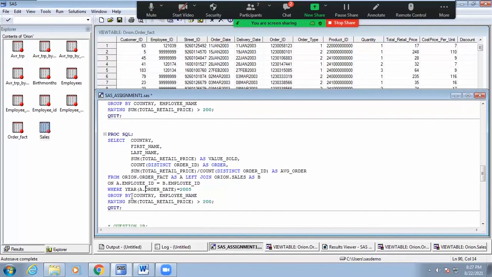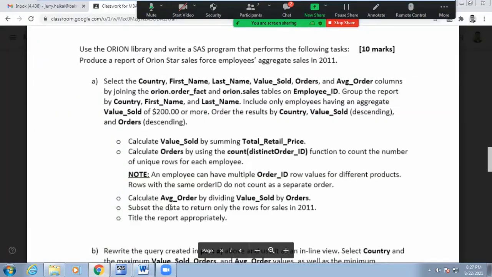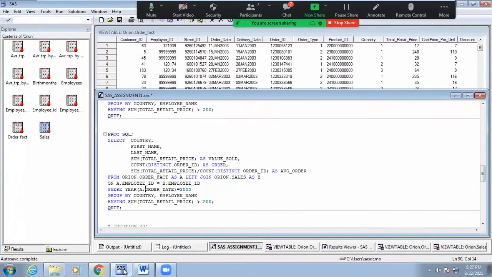Group by. So the question wants us to group by the data. Oh, they do not give the group by? Oh, value sold more than 200. So no worries. Group by country and employee name.